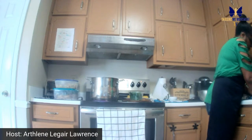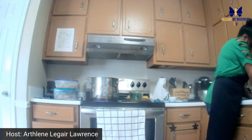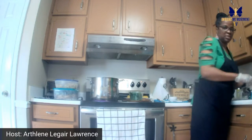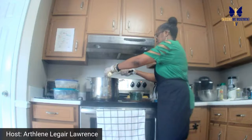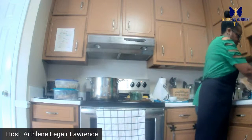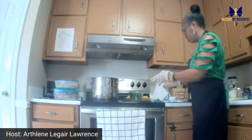I just peeled under the water to make it easier to peel. So these are green bananas. I'm just gonna cut them in three and put it in the pot. There we go. The good thing about that, you put everything together, everything is in one pot.